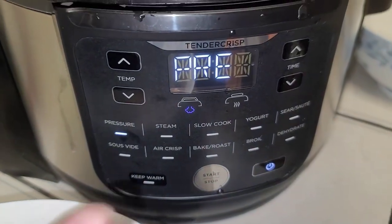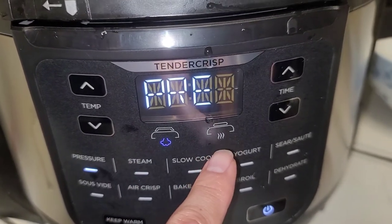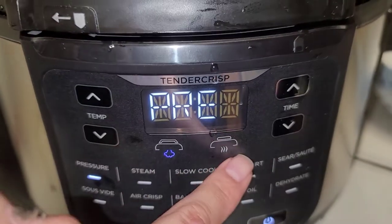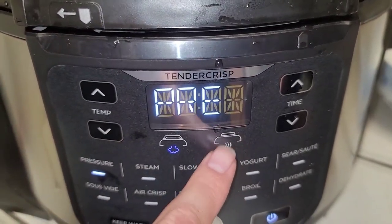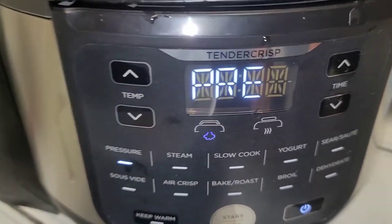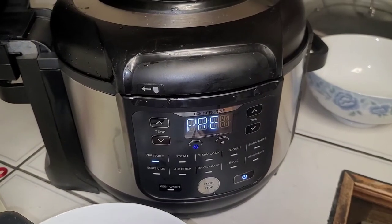I forgot to mention, on this one, it shows the cooker's farting, and on this one, it shows you got some bacon strips up your butt. So, depending what you're doing, if you're frying or roasting, you'll get bacon strips up your butt, and if you're steaming, then you get some fart gas. Alright, we'll see you at the cookbook.